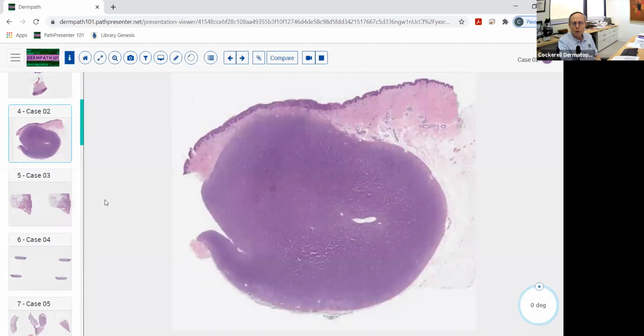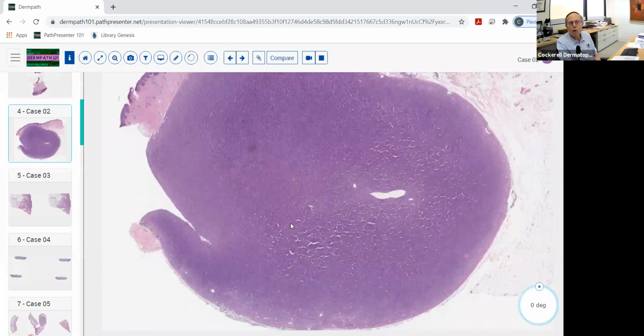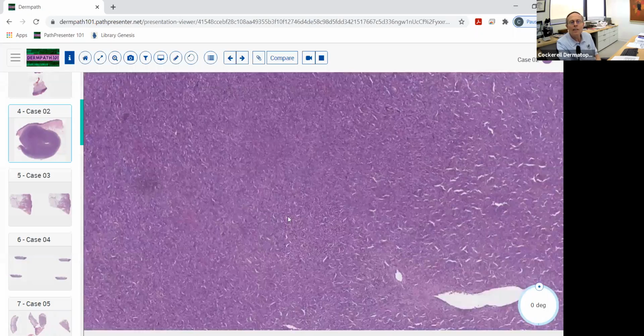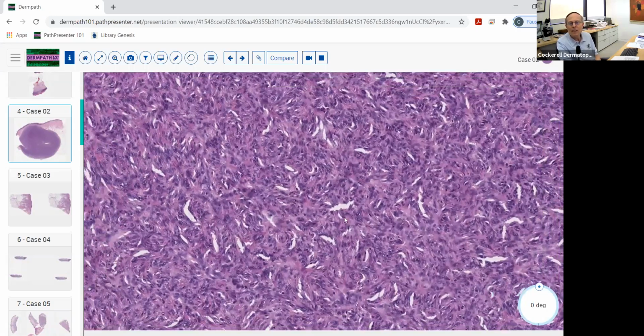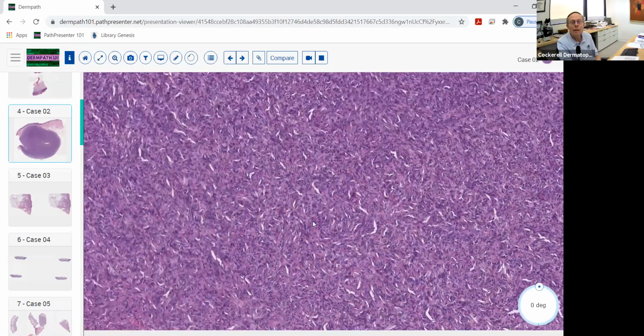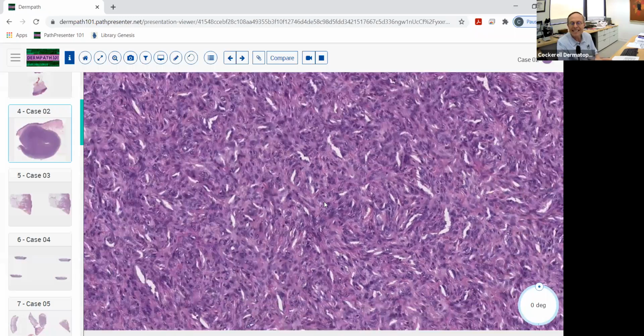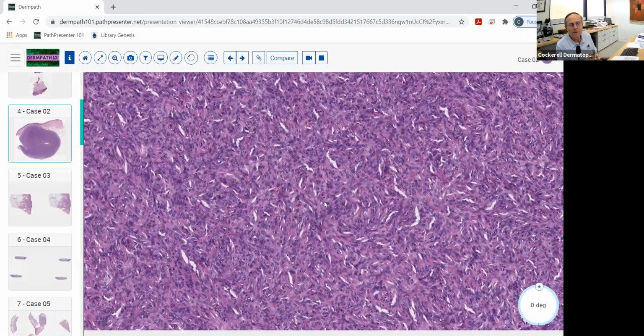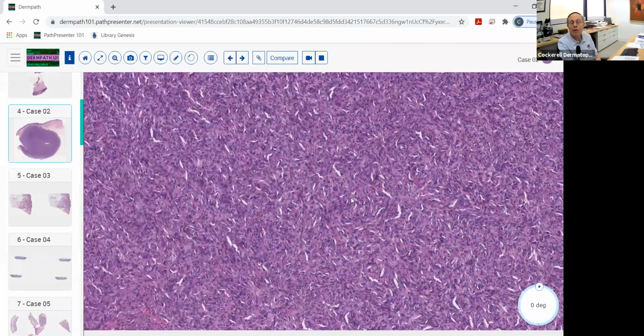Occasionally, you get this form, where you get this prominent proliferation of all of these cells that have these stellate, bizarre-shaped fibroblasts. In some areas, you may see hemosiderin deposition. You get a lot of dilated blood vessels. This is a cellular dermatofibroma. And these lesions tend to occur on the lower parts of the body near the ankle of younger individuals, often women, interestingly enough. And it actually has been referred to as the ankle type dermatofibroma, which is sort of an interesting variant, if you will.